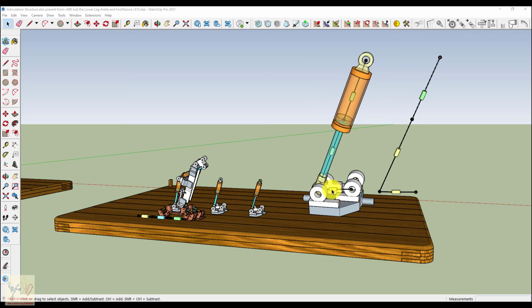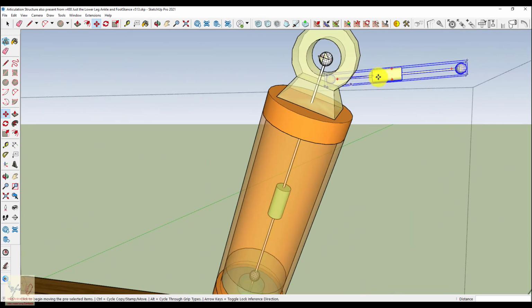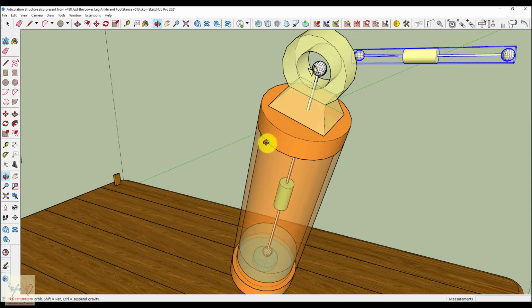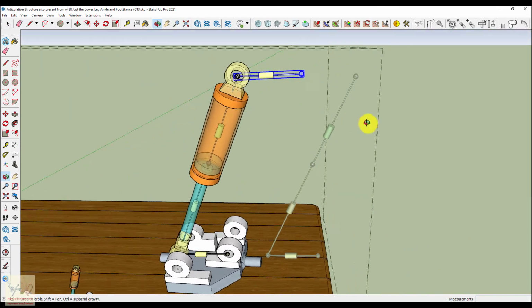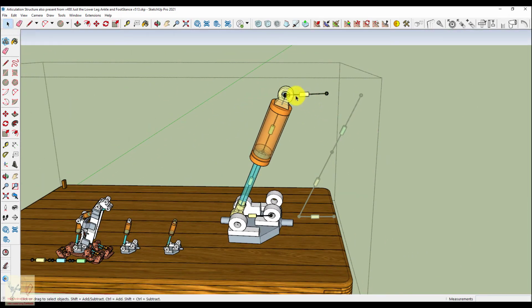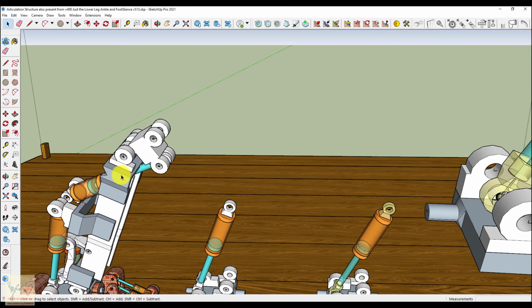And technically, there probably should be a controller up here in this fashion. Now this controller is really connected to this leg.